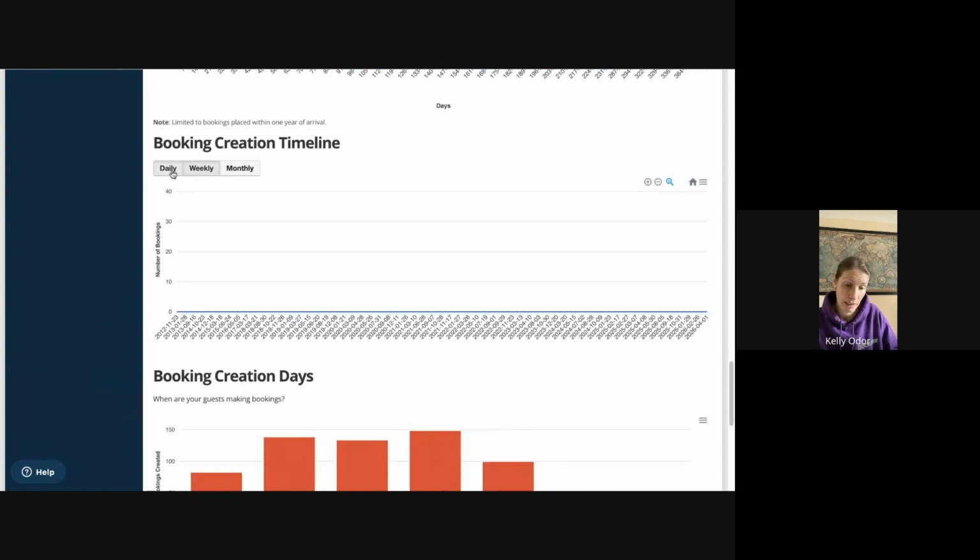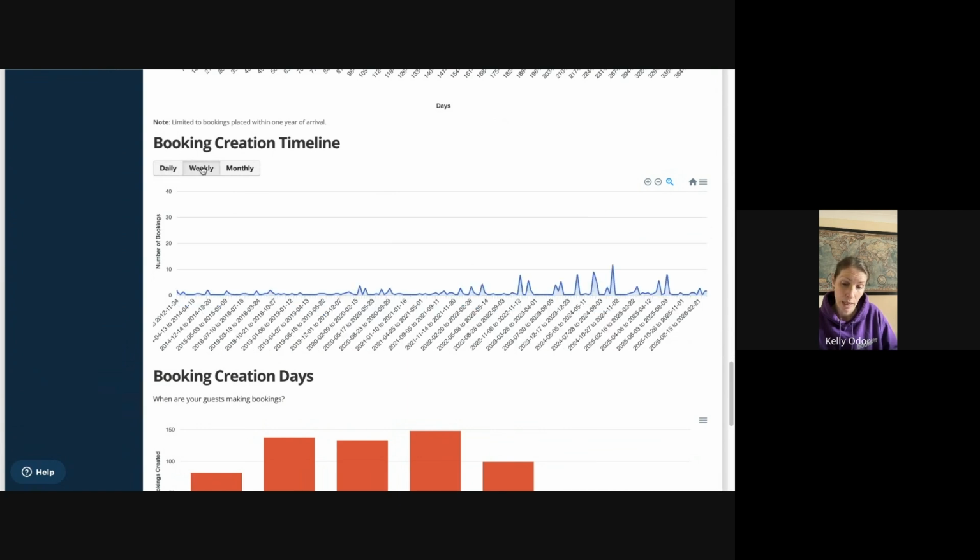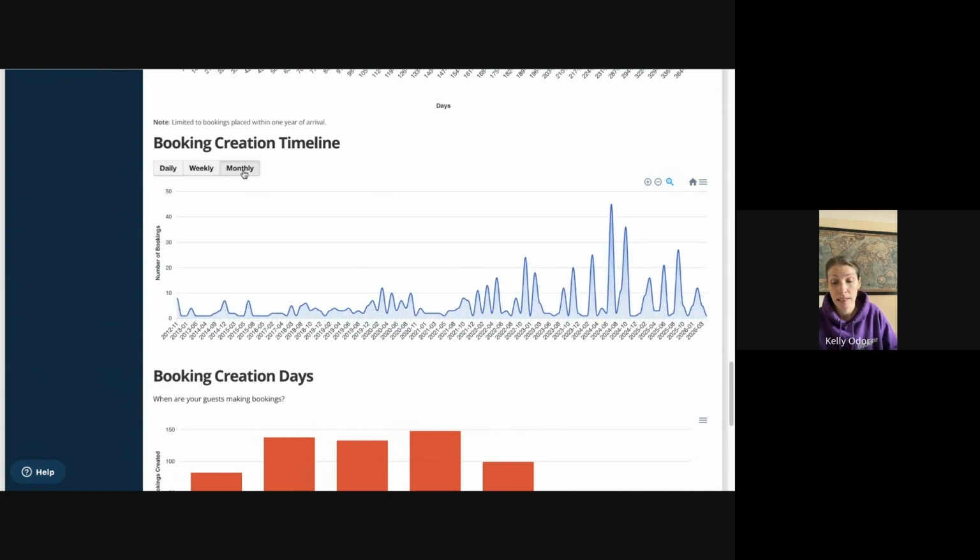And you can have this by day, by week, or by month. And it's going to show you for the time period that you have set when you received the booking. So for most people's accounts, they tend to find that guests do a lot of booking late December, early January. And then there's a little bit of a tail off in February, and then it boosts up again later March, depending on when Easter is. And then it goes slightly slower again. And then as we get into the summer, more and more people do their bookings.